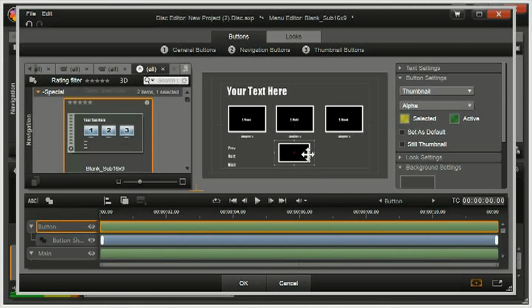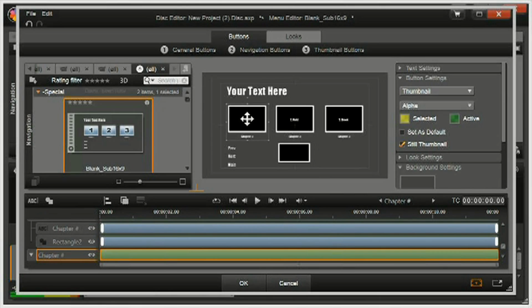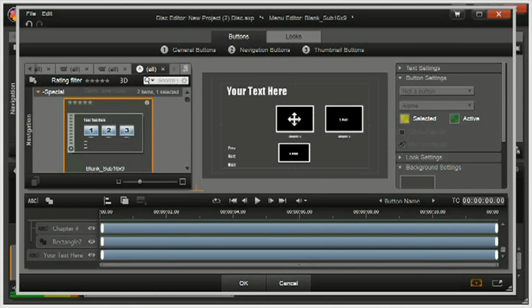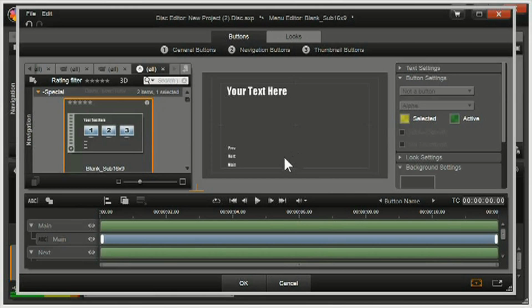But I don't like thumbnails, and I think it's kind of complex. You can rename them down here. I don't know exactly how that works, but you got to click in here and then type in here. So I'm going to avoid all this. I'm already here. Okay, what I'm going to do is get rid of all these thumbnails because I don't like them. I'm going to click on it, press my delete key, it's gone. Click on this, get rid of this. Click on this, get rid of this. Click on this, get rid of this.